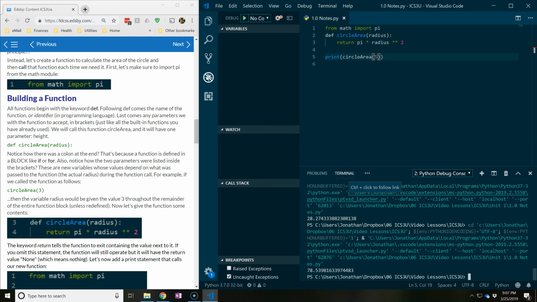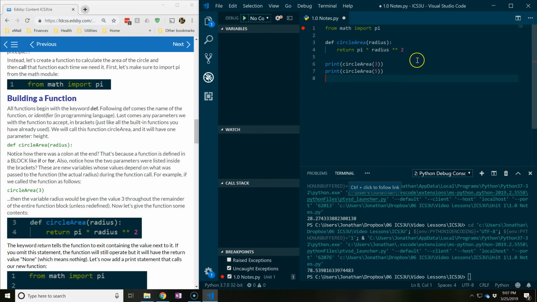So let's take a minute to look at execution before we go any further here. To do this, let's copy line 5, and paste this here, change it to 3, so that this function is called twice inside a print statement. Okay, and let's just add one line there to space that out nicely. And let's put a breakpoint at the top, and then we're ready to step through.